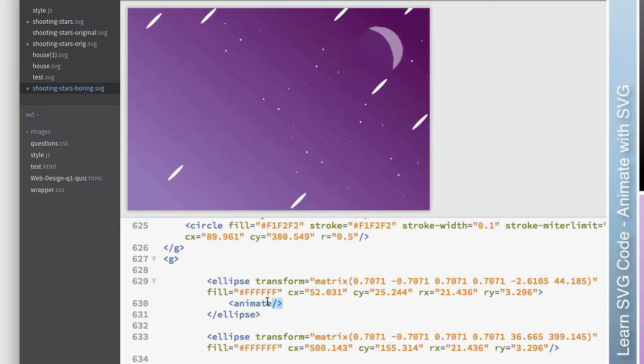And with the animate tag, this will then affect the shape that it's inside of. Now, this seems a little counterintuitive to me because when we made links with anchor tags, we wrapped the anchor tag around the element that was going to be a link, right? But with animate, you don't. You put it inside of the element and you wrap the element around it, which is backwards. I'm not really sure why they made that decision, but it just seems counterintuitive to me. I would have liked if you could have wrapped the animate element around multiple actual objects and had them all work together and be affected by that same tag, just like with the anchor tags, but that's not what they did. So I guess the way that I would have done it doesn't really matter.